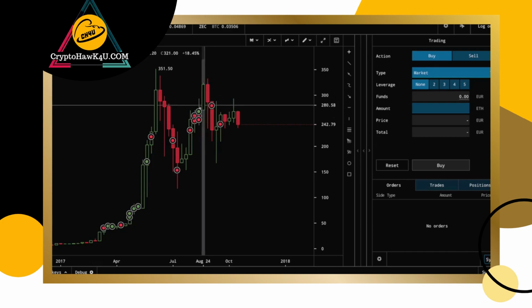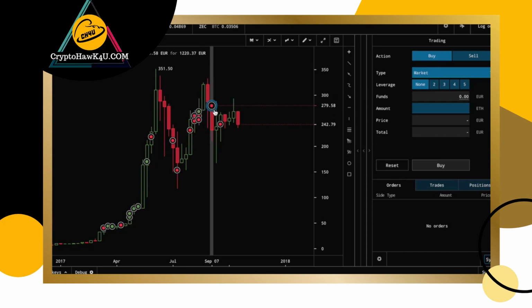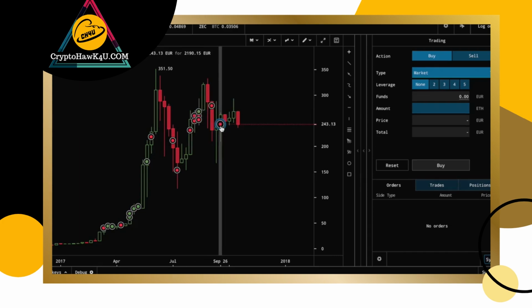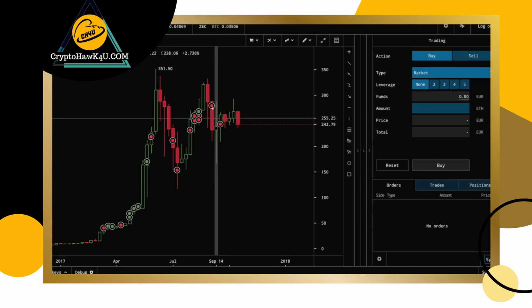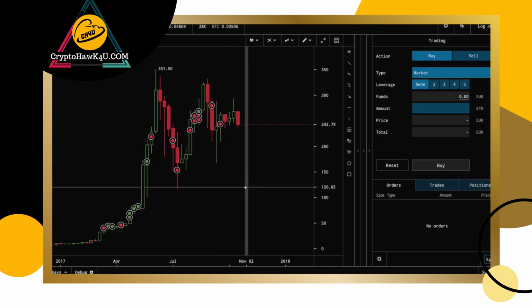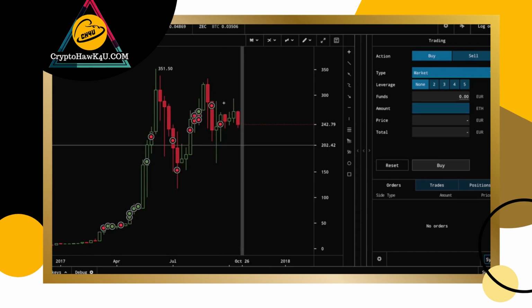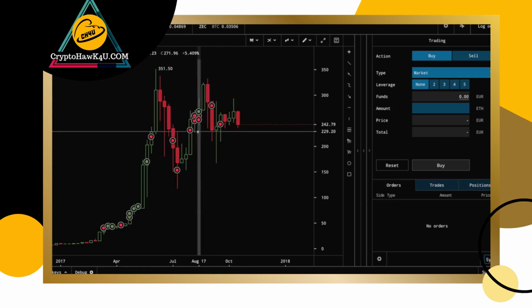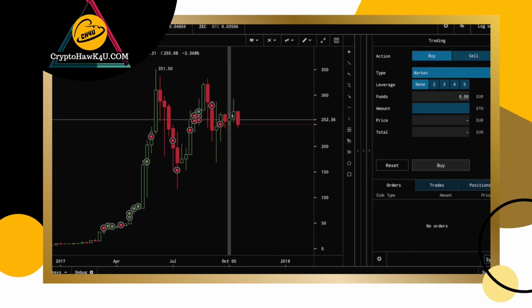So I'm currently in a loss from this buy. No issue whatsoever. As we can see now, I have a €2,200 sell. I have a €1,220 sell. I took my profits off the table. What will happen now is if price was to fall again, I have euros at the ready because I withdrew profits. So should price fall, I can easily buy back in. But the point is, in another week's time, I will buy more.